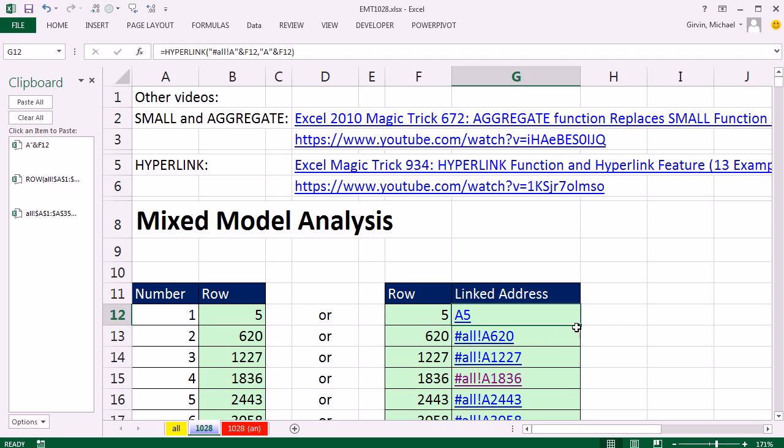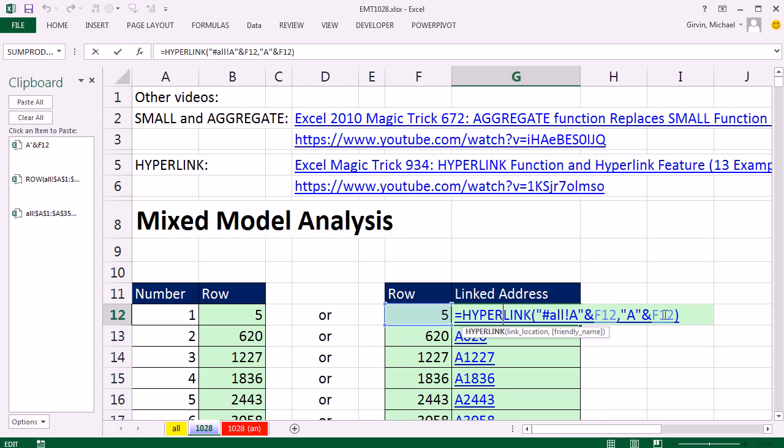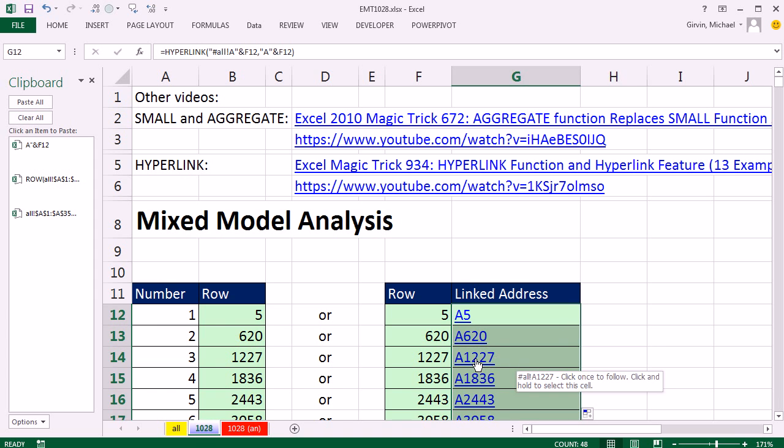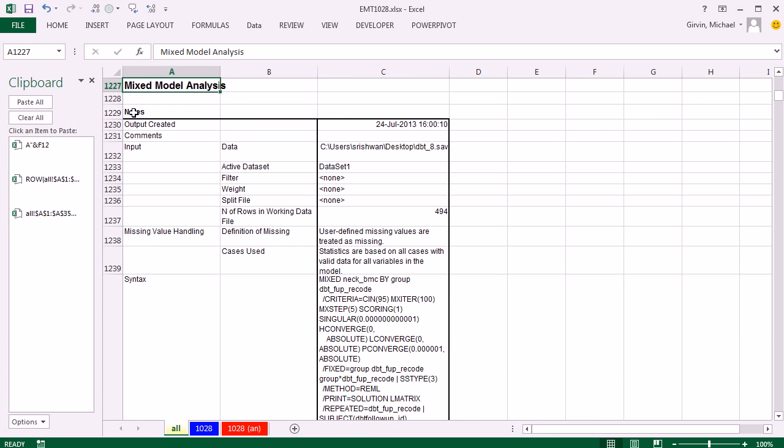So then it just shows you A5, and then you could put whatever you want there, right? You could say A5 on the all sheet or however you want it. But whatever you type there, it has to have some text. If you're joining it to a cell, use the ampersand. All right, let's see if this works. It jumps right to mixed model analysis 1227.